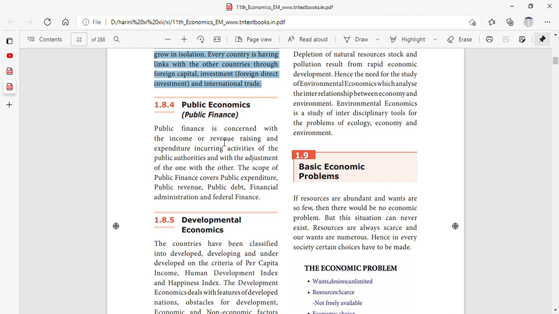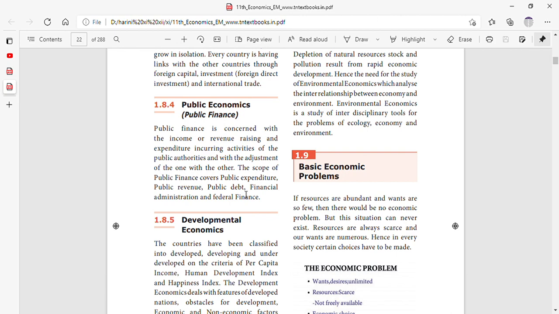So what is public economics? Public economics is government spending. ஒரு கவர்மெண்ட் செய்கிற எல்லா டிரான்சாக்ஷனும் is called public economics. Why? It is going to develop the public, so it is going to be used by the public. So public revenue, government எப்படி காசு சம்பாதிக்கிறாங்க, எப்படி வரி வைக்கிறாங்க, எவ்வளவு வைக்கிறாங்க. Public debt is, government எங்கேருந்துலாம் கடன் வாங்குது. You take Tamil Nadu government, they usually take debt from World Bank.